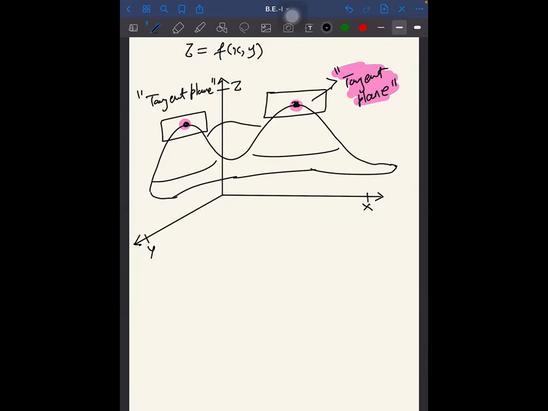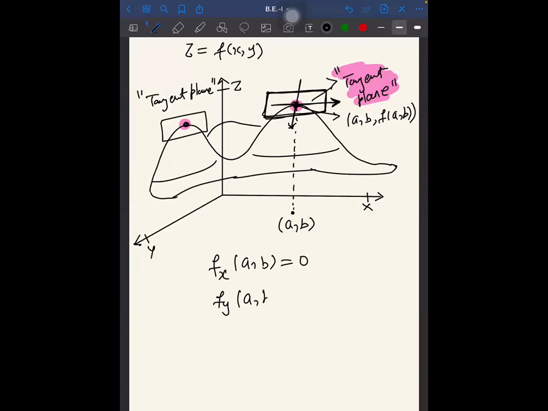So can you think that at this point, if I draw a tangent line, that means the partial derivatives. If I'm talking about, let's say, the partial derivative in the direction of x or in the direction of y, both have to be 0 or not? So it should be 0. Yes, sir. So first of all, if we are talking about the extreme points, we'll be using derivatives. Let's say this is the corresponding point in the domain, and this is the point in the graph, that means (a, b), and the z value will be calculated as f(a, b). Are you with me on this? Yes, sir. So fx at (a, b) has to be 0 and fy at (a, b) has to be 0. Is it fine? Yes, sir.